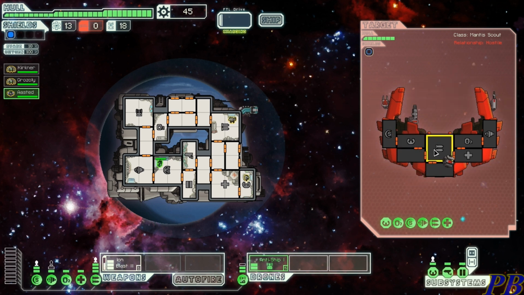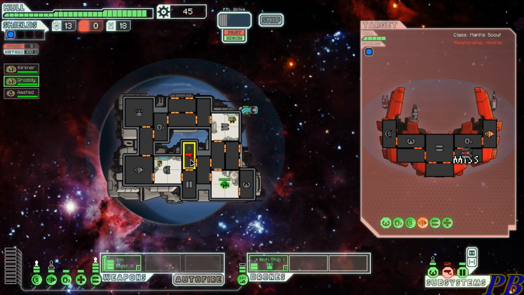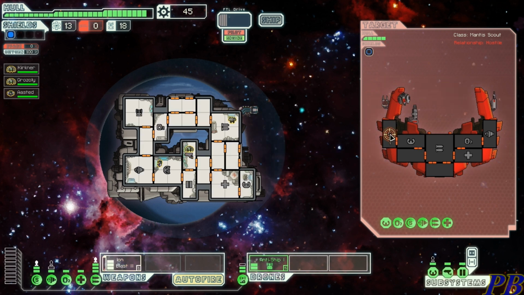Hopefully at some point we can take out their weapon system because it may become a problem. We've now rendered their shields pointless. They've kind of taken out our sensor system, but that's not a problem. And this is pretty much the whole basis of combat. I'm going to go ahead and go with auto fire. I want to go ahead and take out their shields again. I totally forgot about that. I'm so used to auto fire, it's not even funny.